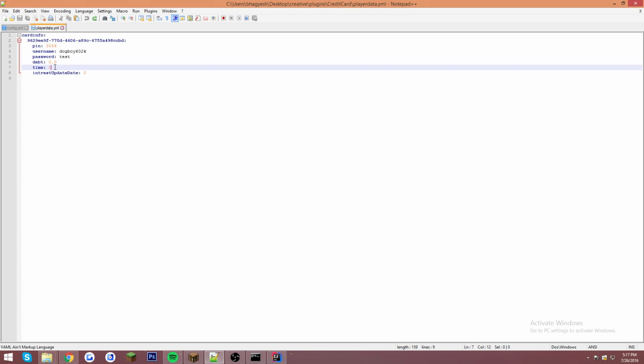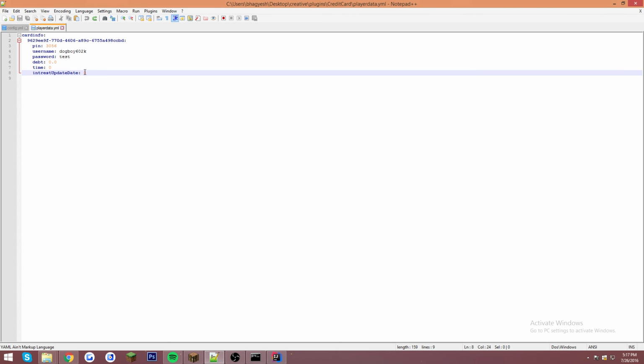For example, if they just took a loan right now for $1, it will store the time that they did, and then once it reaches 30 days or whatever you set the configuration file for, it's going to say, okay, this is the interest date. Just FYI, you guys probably won't understand the method this is in unless you are a coder or a programmer or just smart. It's going to be in Unix epoch time mode, which is like a bunch of numbers. It's not going to be like 10:30. It's going to be a bit more confusing, but that's how the plugin works.